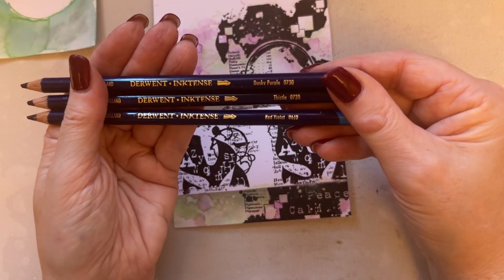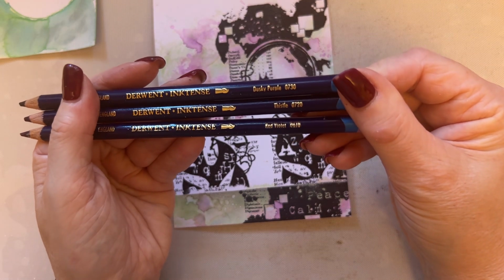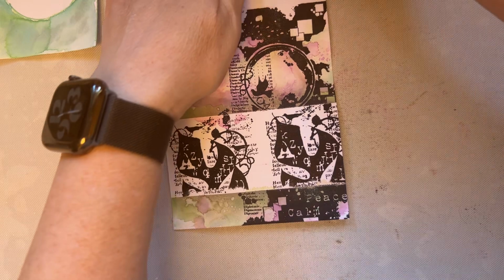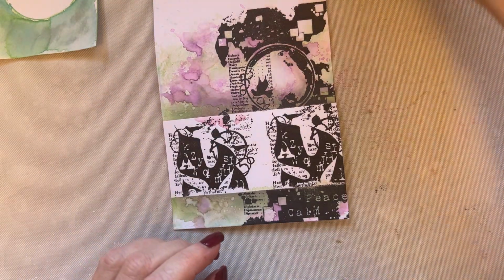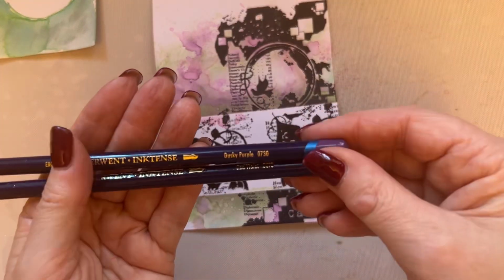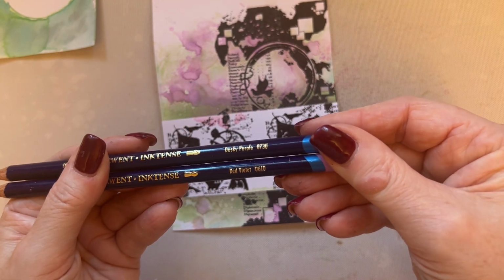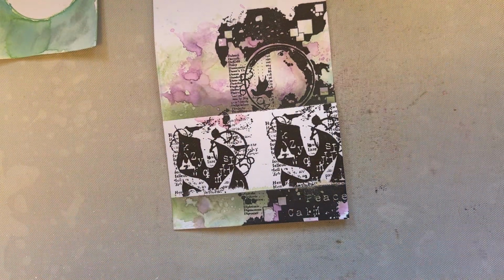And these are my Inktense pencils. Dusky purple is 0730, the thistle is 0720, and the red violet is 0610. I may only use 2. I'm not even going to bother with a medium. So after I've done all that, I've changed my mind. That's what off the cuff means. I'm going to use dusky purple 0730 and red violet 0610. And that's what working off the cuff means.